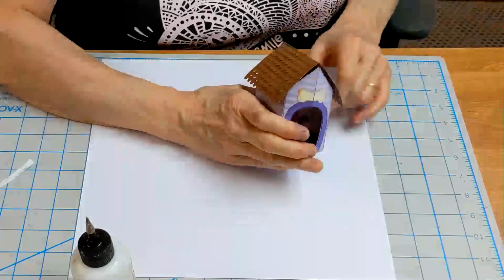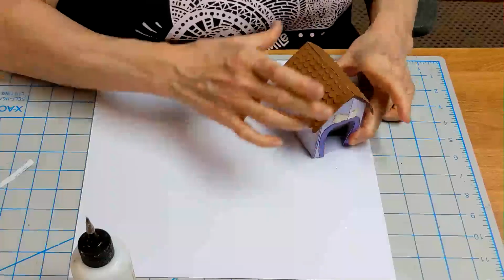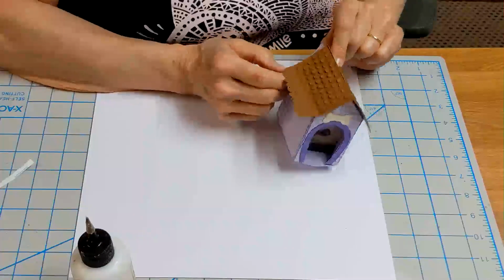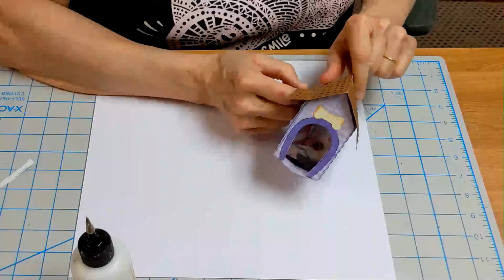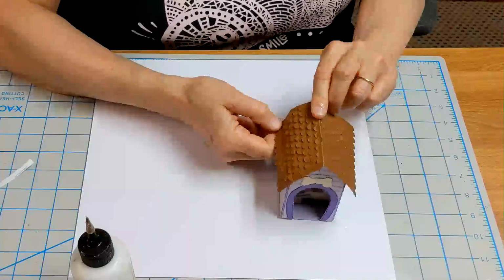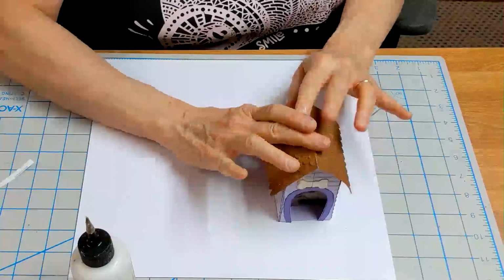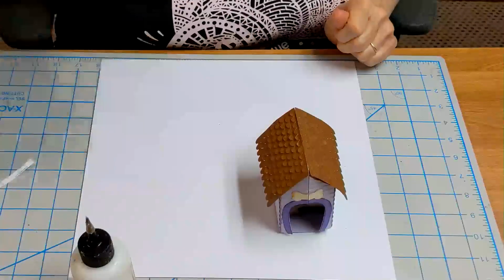Okay, and we're done. It's a very fast little project. Probably cutting and inking take about as long as making it, so it's pretty easy. There we go. So enjoy your doggy house. I hope you will find a nice little place for your pooch. We're done.